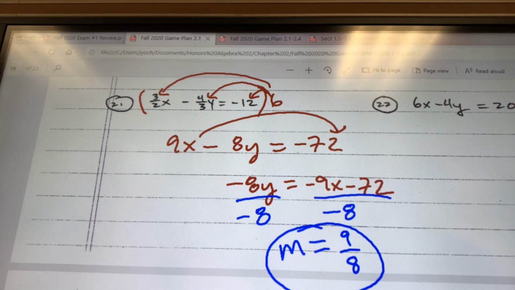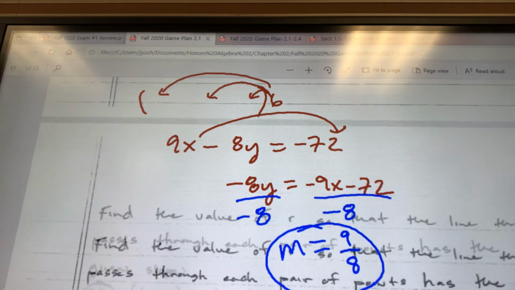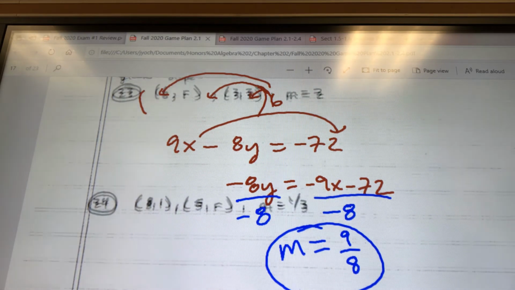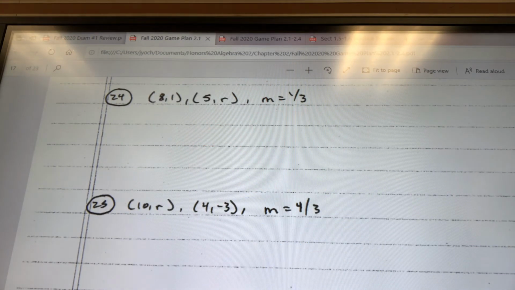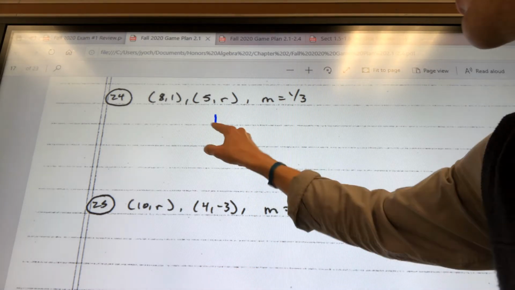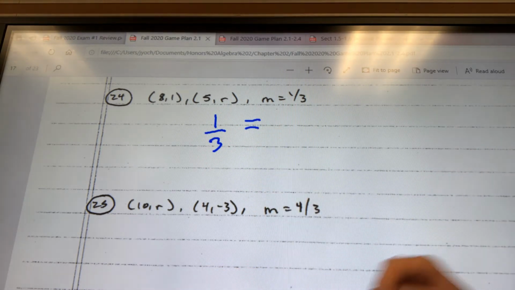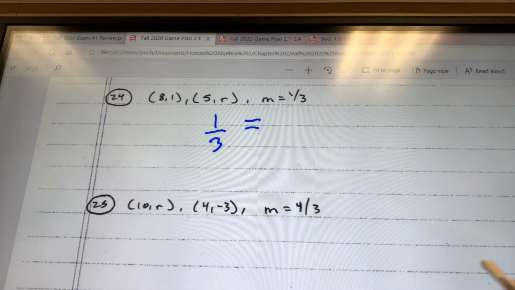All right. Page 16. So we did 23 and 25 in class. So let me help you with 24 and 26 on page 24. On number 24 here, you know the slope. All right. Here you have, no, we did. Yeah, 24 is in the video. Sorry about that. Perfect. I was looking at the wrong one.